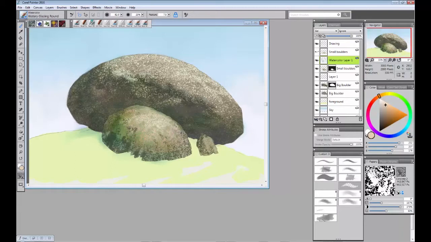You could do it on a layer above separately and apply it, and then when you've got the painting done, distort it to fit the plane. Remember, you've got transformation tools in here that can do that kind of thing.